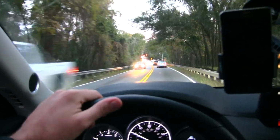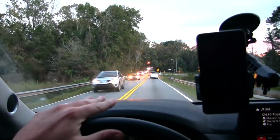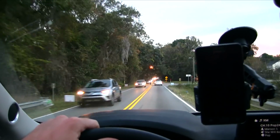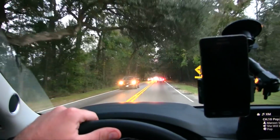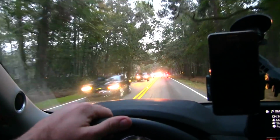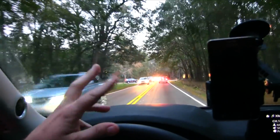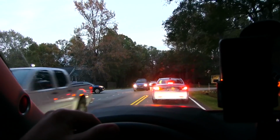Also, some cool little features on this vehicle is it's got some really nice lighting on the exterior with LEDs on your headlights and fog lights. And let me tell you, as we're driving down this historic part of Charleston with all this traffic, you can see every car has a different type of headlight on it, and some stand out just a little more than others. And I can bet your britches the Mazda CX5 will be standing out.